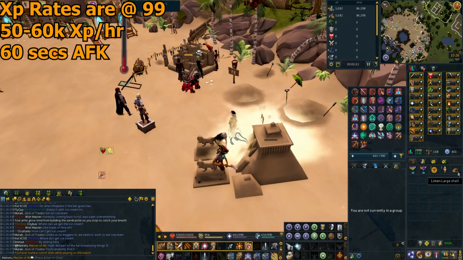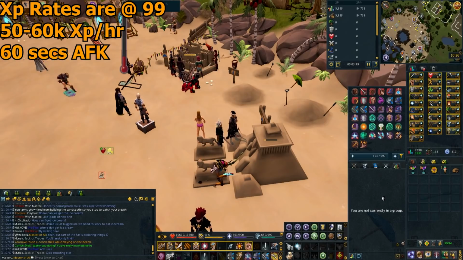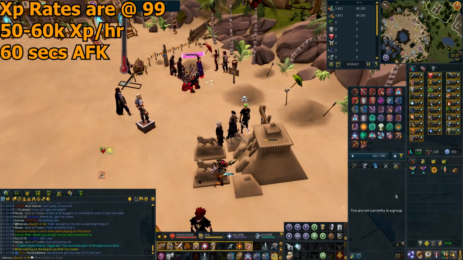Remember, XP rates are always at level 99, so if you're not 99, you're going to get less XP than this. But these are the highest XP rates you can achieve at the beach at 99 in the respective skill.